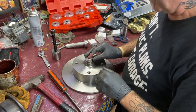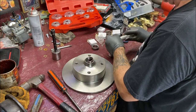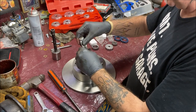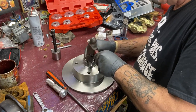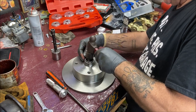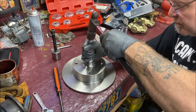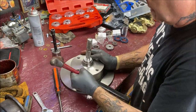Okay. That'll work on air. And let's try to get this in straight. Sometimes I tap a little to get it started evenly. Okay, let's see if I have any luck. Of course it's going in crooked.